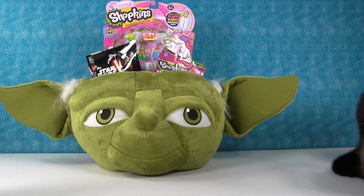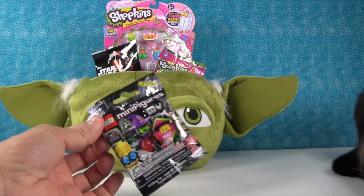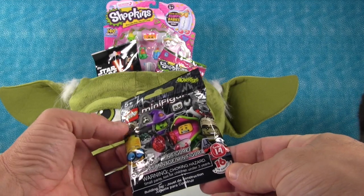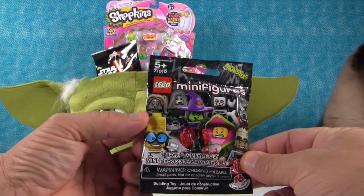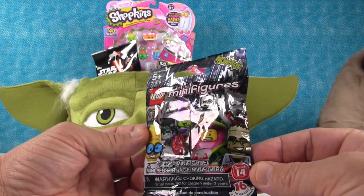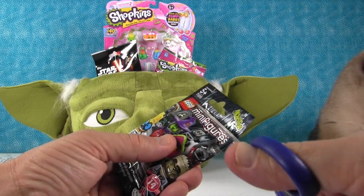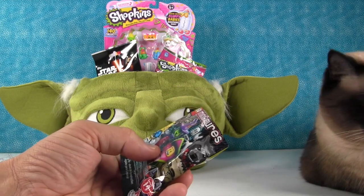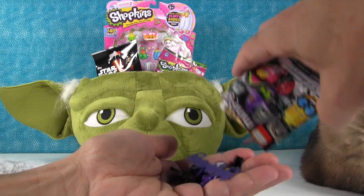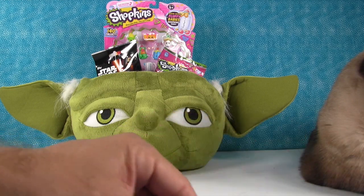This is really fun because it's stuffed full of some of my favorite toys. What do you say we dig in and start opening stuff up? Alright, I'm gonna start with this right here — Lego Minifigures Series 14. These are the collectible minifigures and they're all monsters in this series, but not scary — just cool and cute monsters. Let's open it up and see which one we get. I hope we get a zombie cheerleader or a witch. Shannon already has a witch — lucky for you, Shannon got the witch!